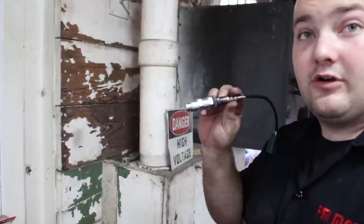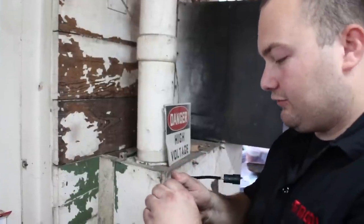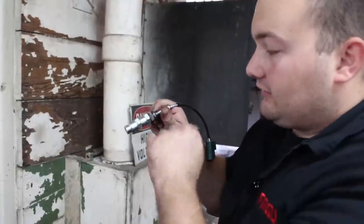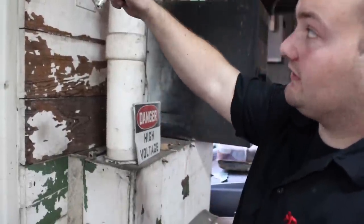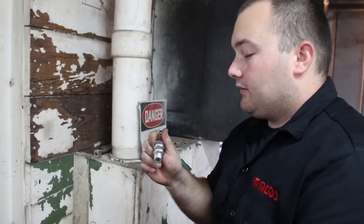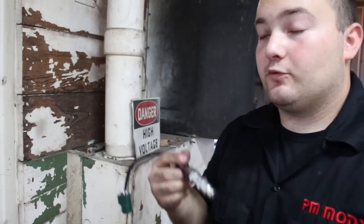So this is definitely a poor man mod. They're called spark plug anti-foulers — you drill them out with a half-inch drill bit, your O2 sensor fits right in, you put it in your exhaust, and bang! But it will not work — at least in my experience — with a Bosch oxygen sensor. You need your factory oxygen sensor for it to work.